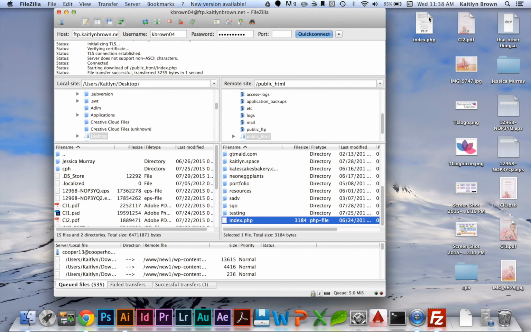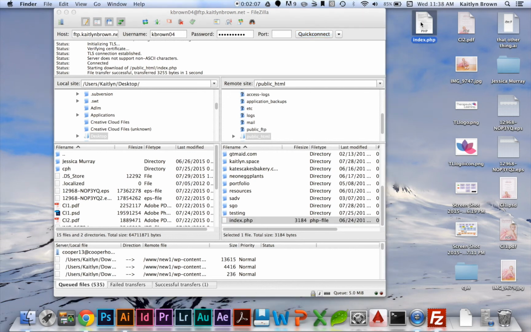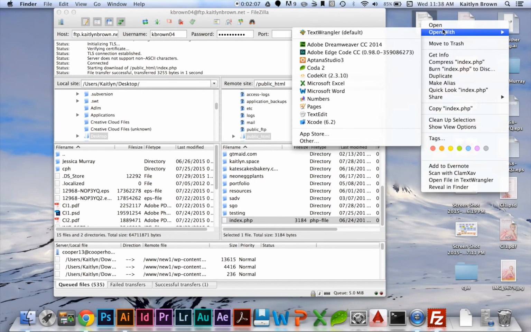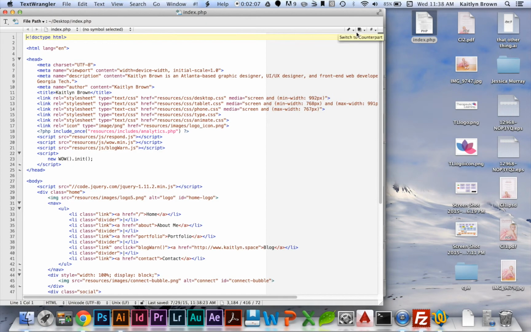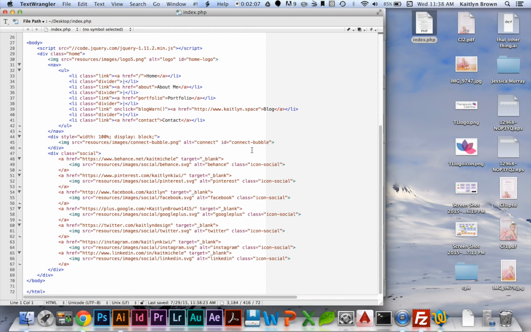So I can edit it that way. I can edit it locally, and you can open it with any text editor. That's TextEdit if you're a Mac user. I forget what the equivalent is called on the Windows computer, but it's just your very basic text editor. Text Wrangler, though, is a very good alternative that has nice color coding for your files and all that, so it's very easy to use.